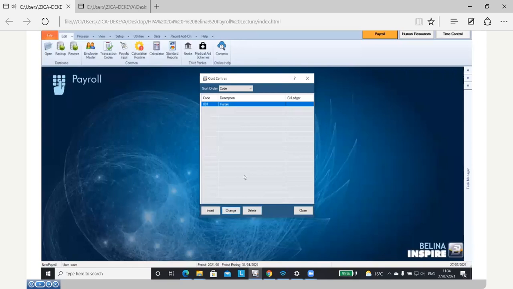So the company might have a branch in Harare and another branch in Bulawayo and a branch in Gweru. So instead of referring to them as actual branches, they're referring to the cost centers with the name of the city that they are based in. So we're going to have our cost center 1 as Harare and our cost center 2 as Bulawayo.